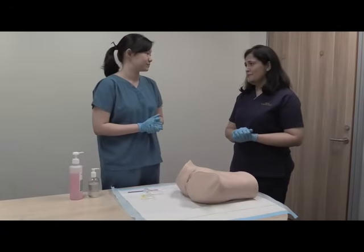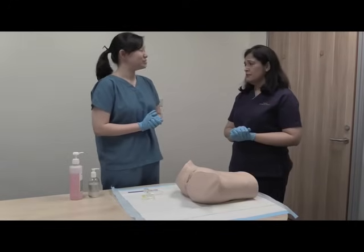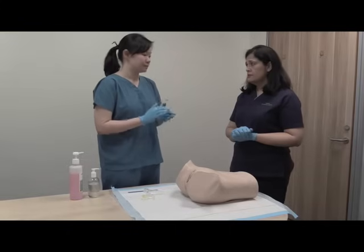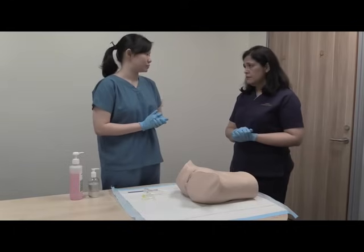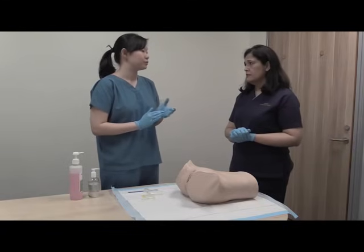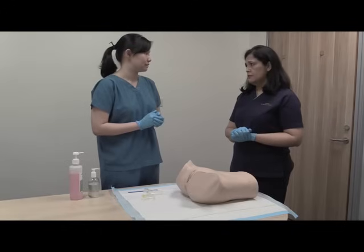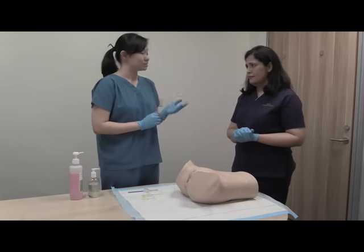Doctor, I'm very scared — is it painful? I haven't had a pap smear because I'm so scared. I understand you might be quite anxious about having a vaginal examination done. Please be assured that I'll keep you notified of exactly what we are doing at each point. The whole process should not cause you any pain — there might be some slight discomfort, and I'll inform you before any actions that might cause discomfort so you can have some mental preparation.